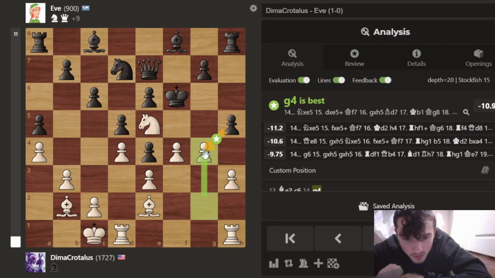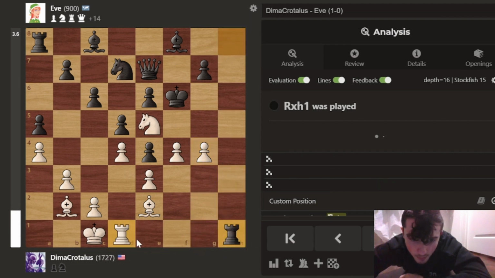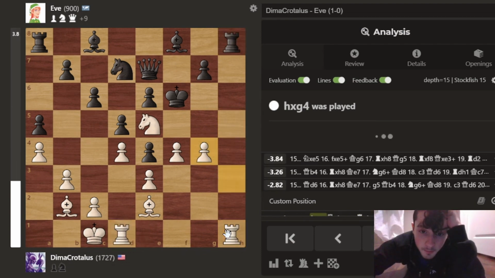And if Eve did take, then I could take back anyway, threatening that position a few moves later, after taking, and then taking, and then she could take this rook, I guess, and then I would have the open file too. Or she doesn't have to take. She doesn't have to take my rook.